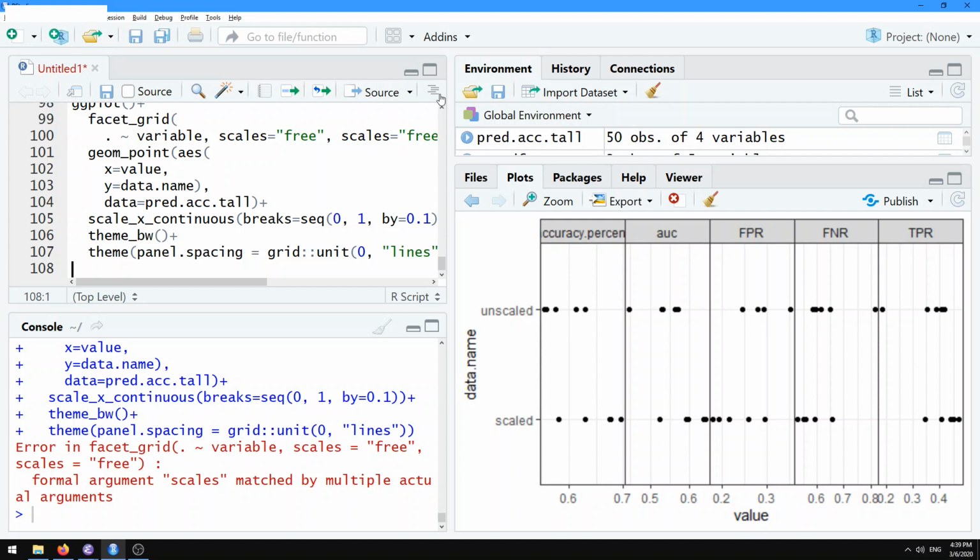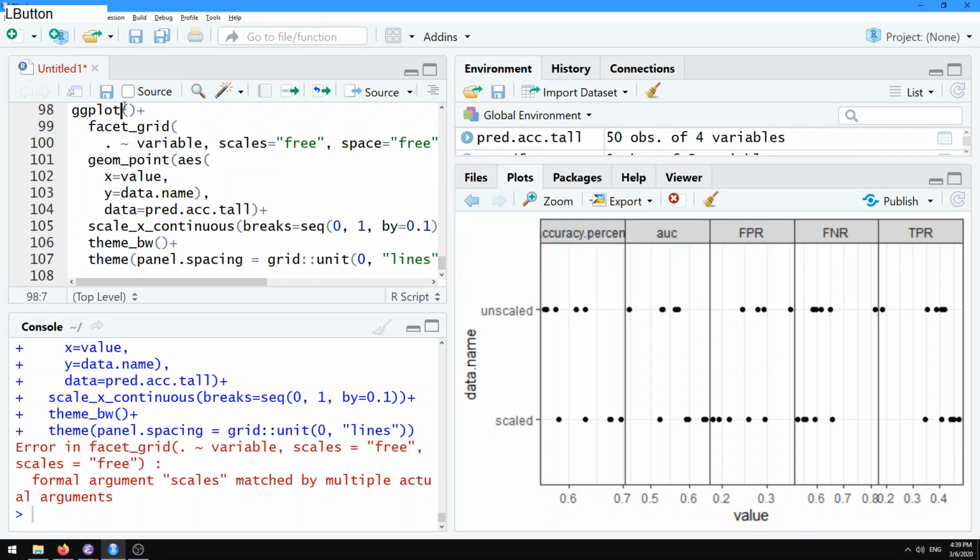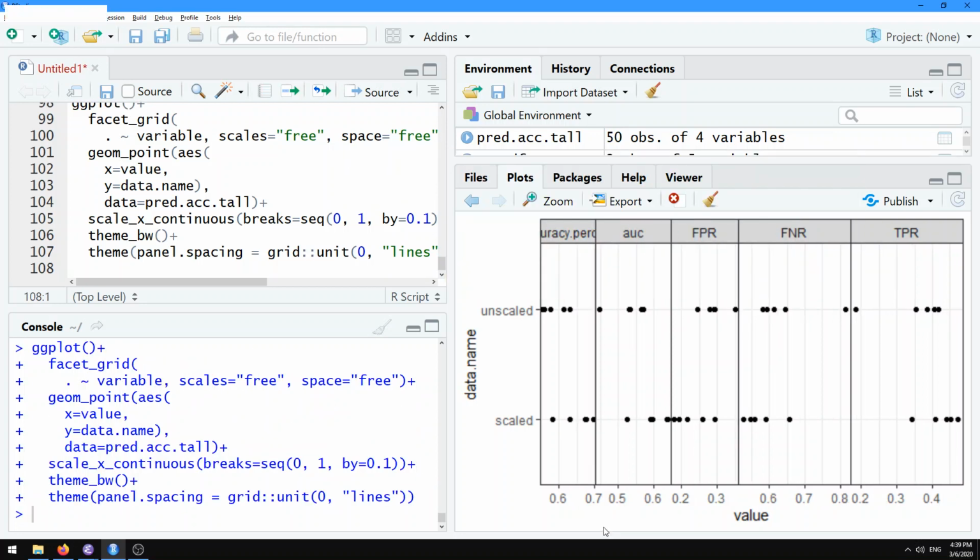Sorry, here we already did scales equals free. You can do space equals free, and that will give you an equal amount of spacing between the 0.6, 0.7 here and the 0.6, 0.7 over here. So that's a visualization of the different metrics.